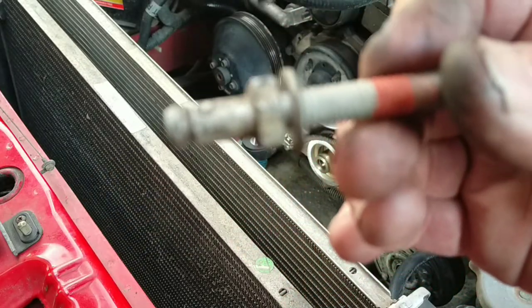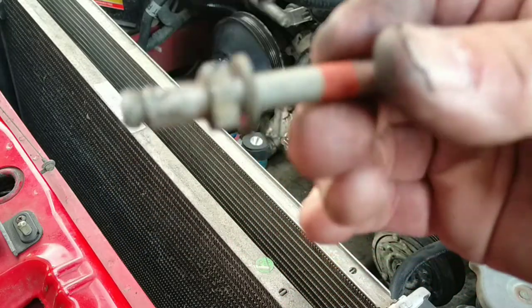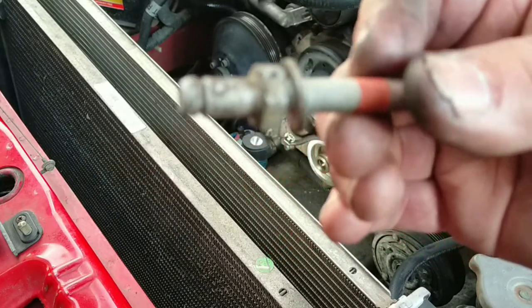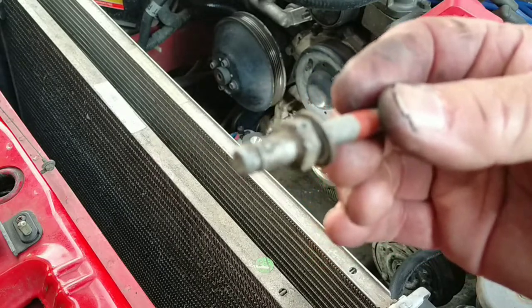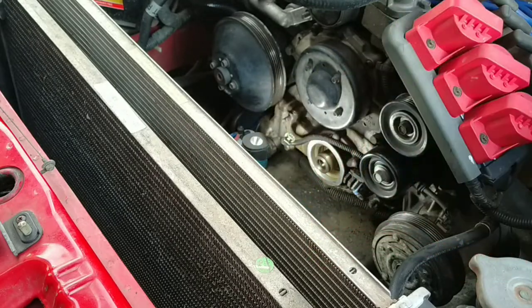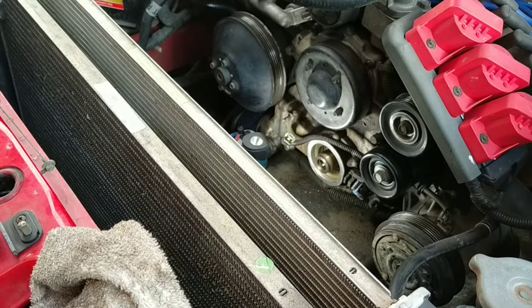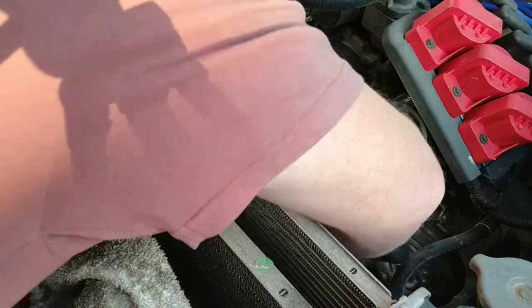That's the post that the shroud was clipped onto, and this is the bolt that holds it — there's another one exactly like this on the bottom of the crank angle sensor. That's what that post clips onto. Are you clear? Cause I'm not. Ask me in a week's time and I won't know how to do this again. I'll go, 'Oh yeah, I've done that before, piece of piss, let me at it' — the car will never run again.